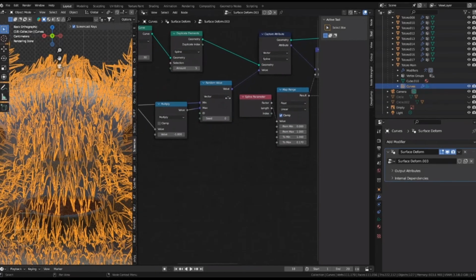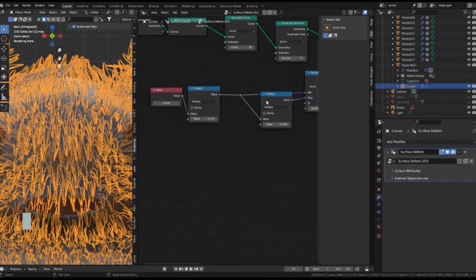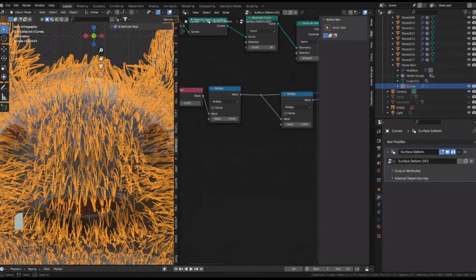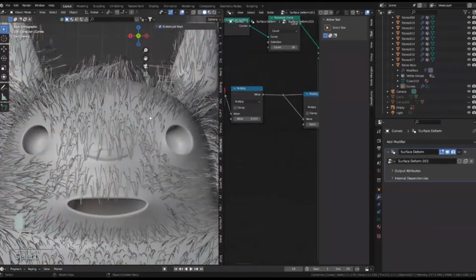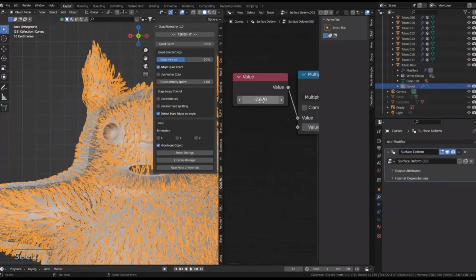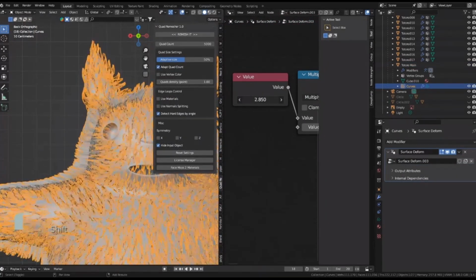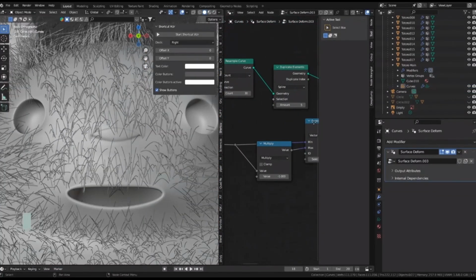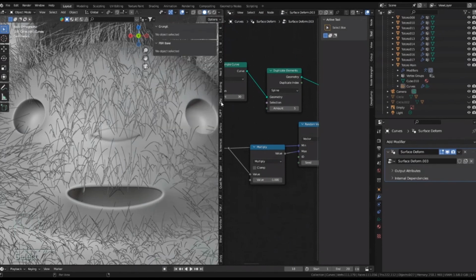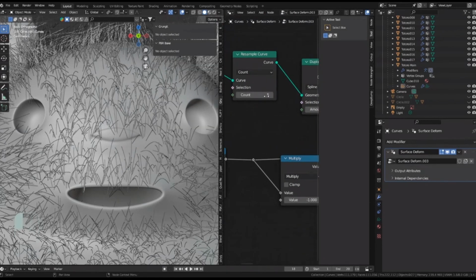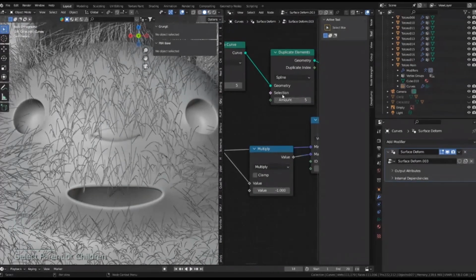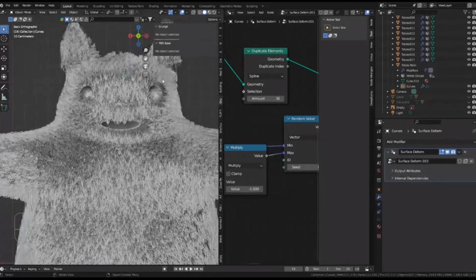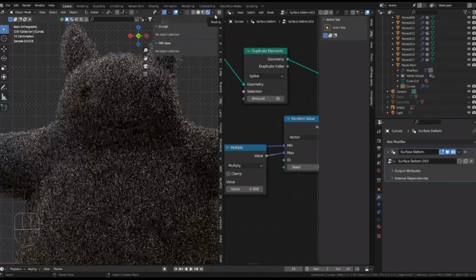So let's see if we can change that up a little bit. Let's go into our regular view. There we go. And let's actually just expand this value a little bit in the positive direction. Just like that. And see if we... All right, so I actually increased the wrong number there. I'm going to increase the duplicate elements. There we go. So now we actually get some thick looking hair. That is amazing.